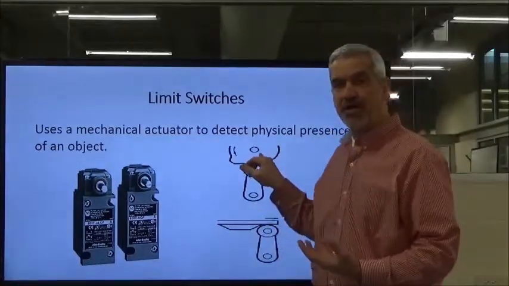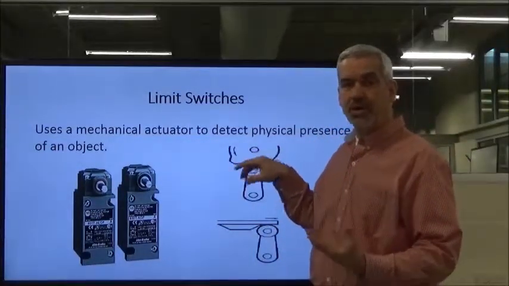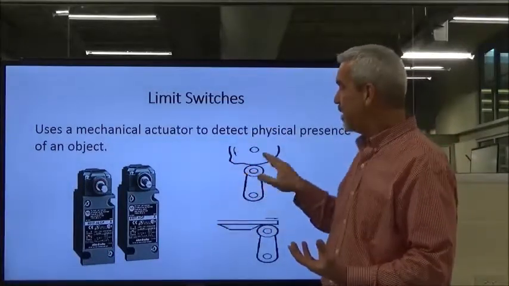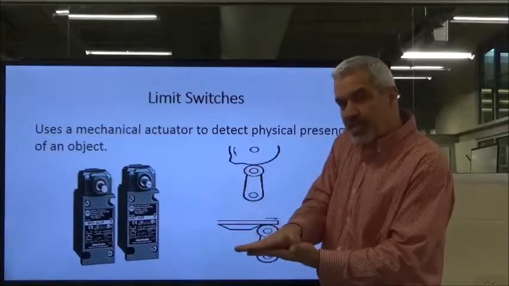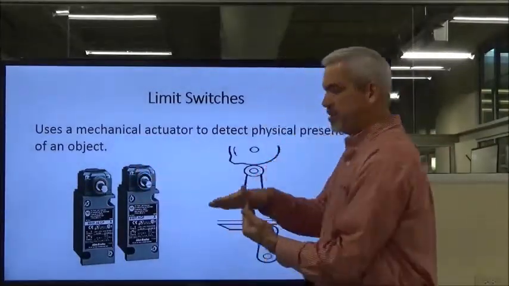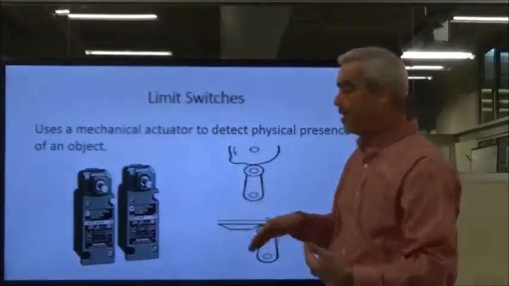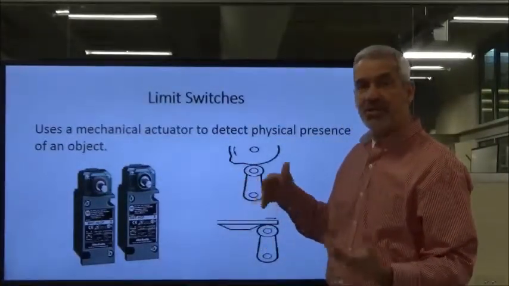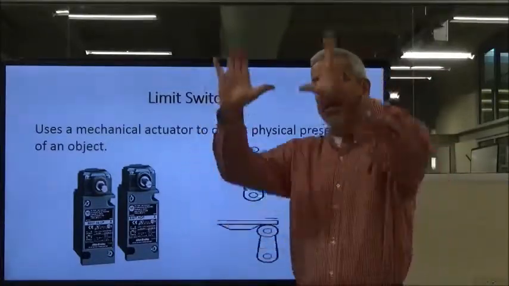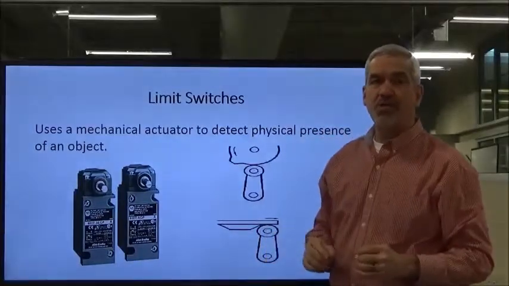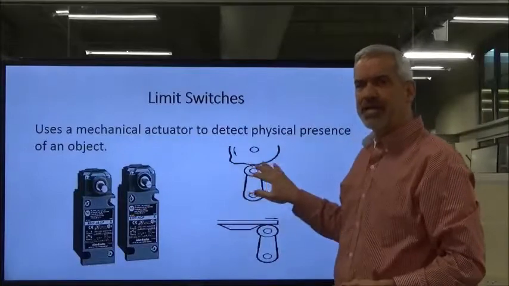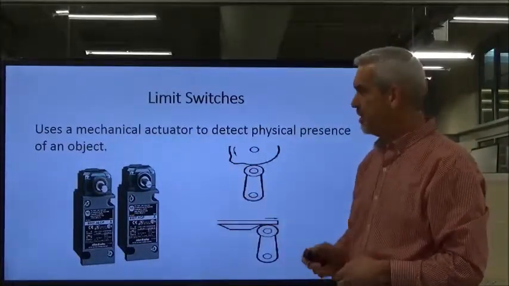There'll be another cam wheel with a lobe on it, so that as the motor continues to drive the door down, you set it to where it hits that actuator right when it sets on the ground. You make a little adjustment on your shaft so it can go one way or the other, and really fine tune and dial in when it makes and breaks those contacts, so we don't damage our garage door. But the limit switch up there in the garage door opener itself is very, very small. They're not this size, but they still make and break a set of contacts just like these limit switches do.